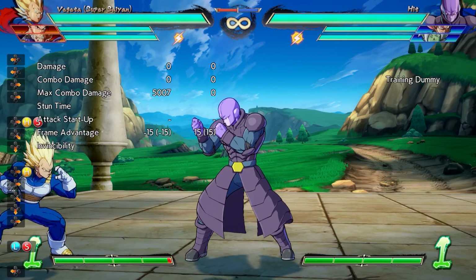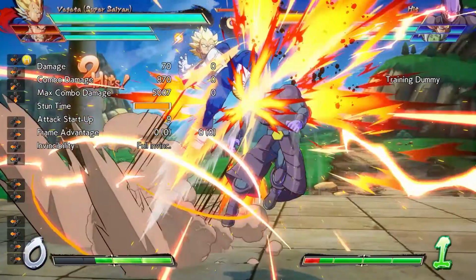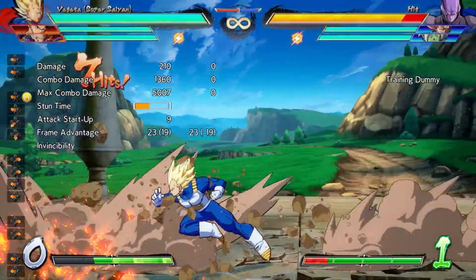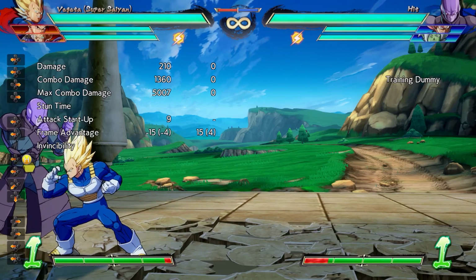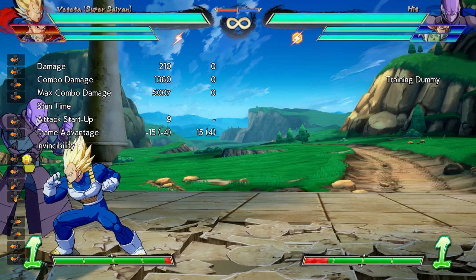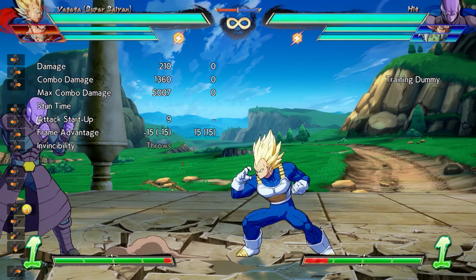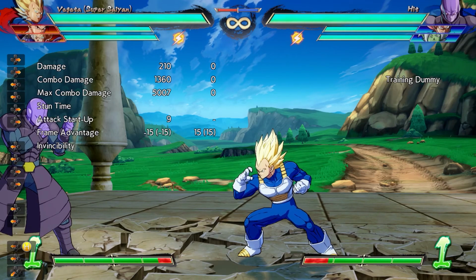This is not too shabby actually. If I was using Vegeta online, I would definitely be utilizing this a lot. This really is good for Vegeta, as, you know, anchor. I still believe you mostly want to run him anchor. There's cases to be made for mid, I think, because of his high-low mix-ups, but for the most part, you're going to want him back end.